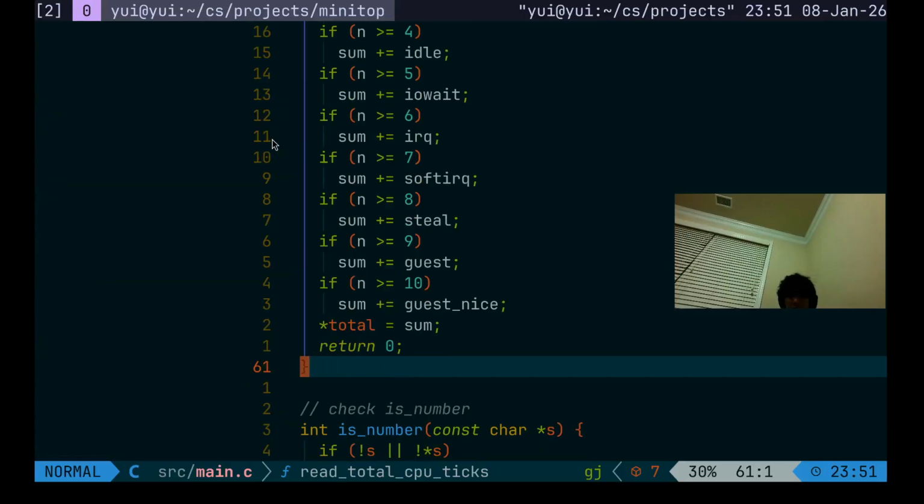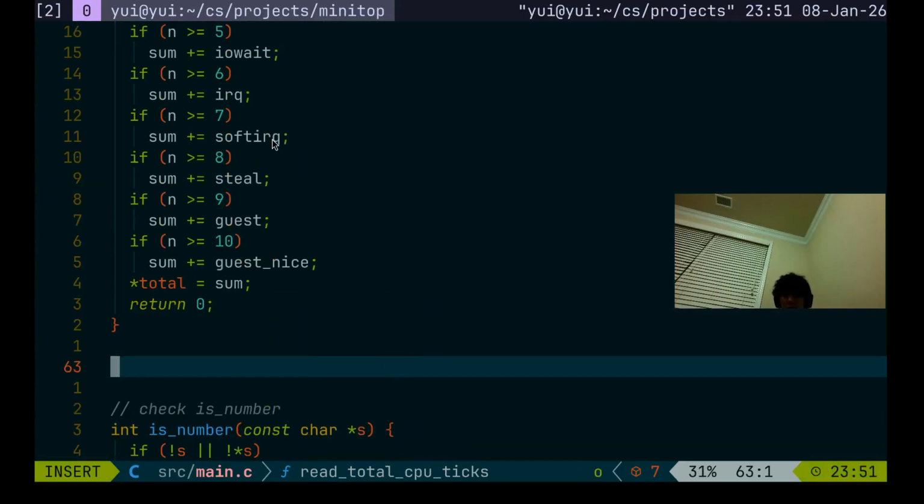So now we will have a function to read the U time and the S time of each process. It's going to take a while. So yeah, let's do it.